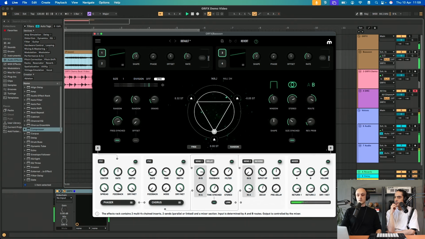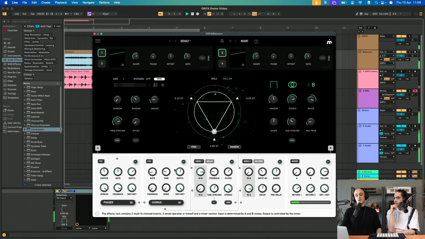So if I don't want to hear the delay that I just added, or I just want to attenuate it, you turn the return of the A, which is delay, down. Yes. And the second one is the reverb, right? Yes. Okay, nice. You have the equivalent controls for the A and B routes. Okay. The dry ones, right? Yeah, exactly. In case of the A, it's not the dry because it goes through the chain of those two serial effects. Yes, you don't hear the processed A route anymore. You do hear the output of the sends though. Okay. Yeah, you can still hear the delay and the reverb.